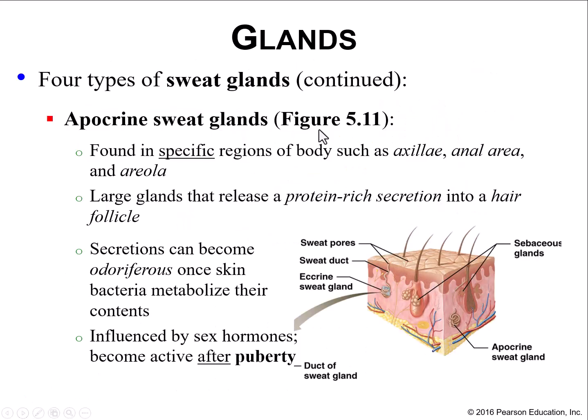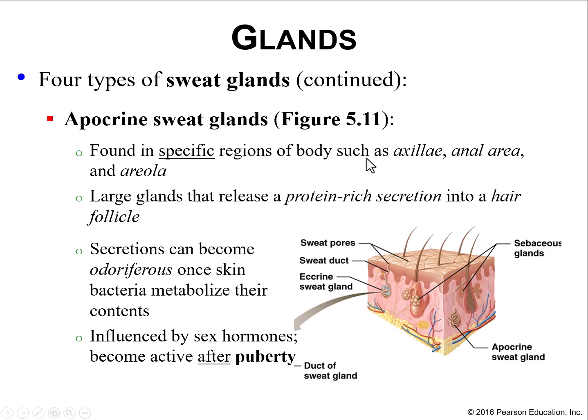An apocrine sweat gland is slightly different in that it empties into a hair follicle. So here is an apocrine sweat gland. You have that same coiled structure, but see, it empties directly into a hair follicle. So it releases its secretions into a hair follicle. So you're going to find the apocrine sweat glands more under your arms, where you get sweat associated with the hair follicles that are under the arms.